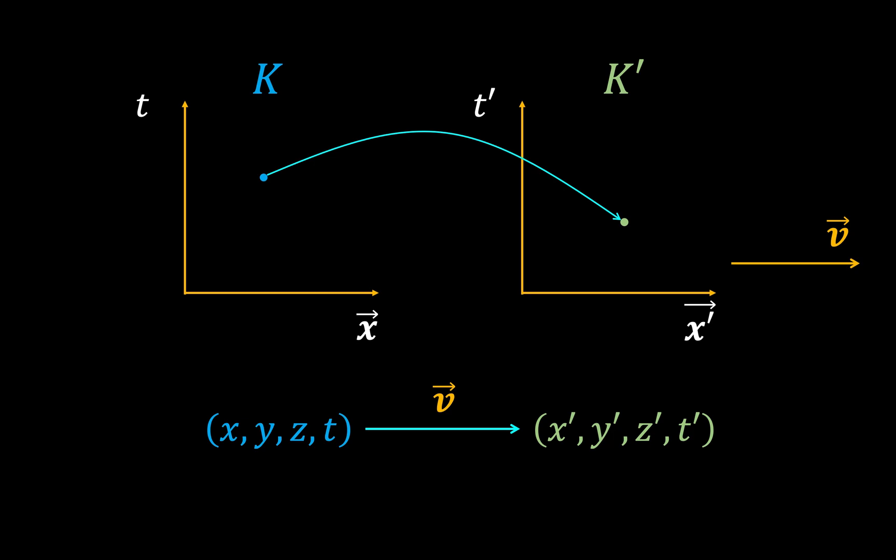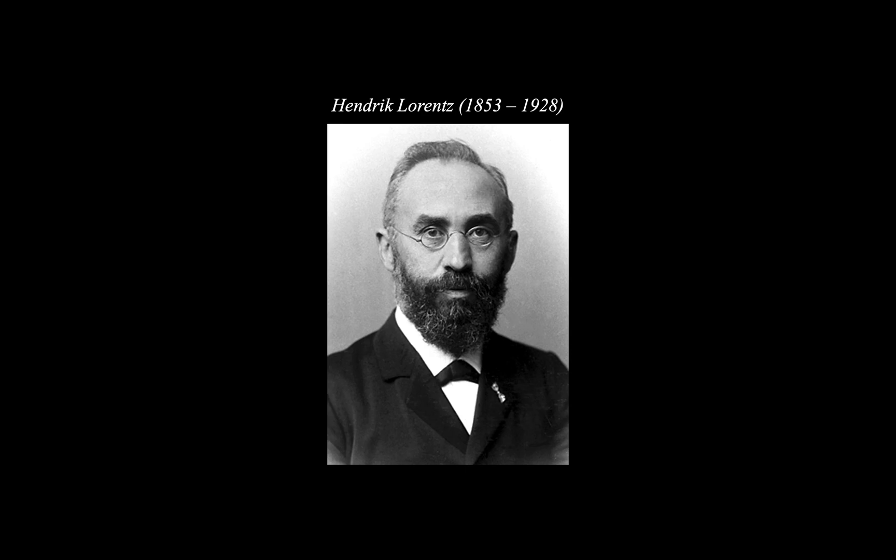It turns out that a scheme was worked out by a physicist named Hendrik Lorentz, who actually derived the relevant mathematics before the advent of special relativity. Ironically, he and some others worked out quite a bit of the mathematics of special relativity in an attempt to save the ether theory, without the coherent theoretical basis that Einstein later gave. But the Lorentz transformation equations turned out to be applicable to special relativity, and in this video I'll give a derivation of them. I'll give a derivation that Einstein later presented, which depends only on his two postulates.